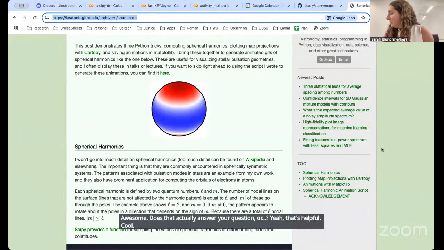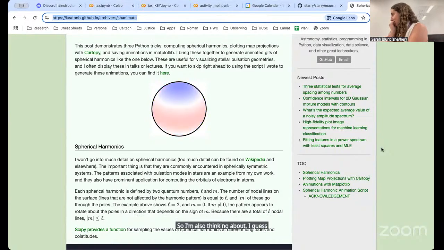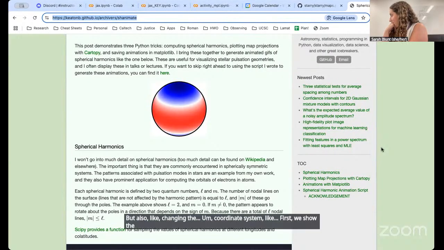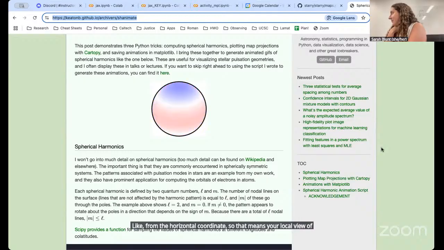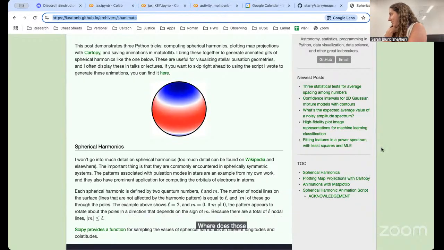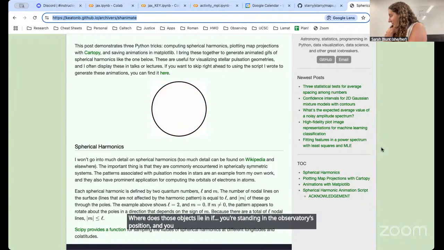Okay, cool. Because I'm also thinking, probably tomorrow's workshop will help too, about changing the coordinate system. First we show the relative positions from a third person view outside the system, but then also showing it from the horizontal coordinate. That means your local view of the sky: if you are standing at the observatory's position and you look up at the sky at that time, where are they actually on your sky?